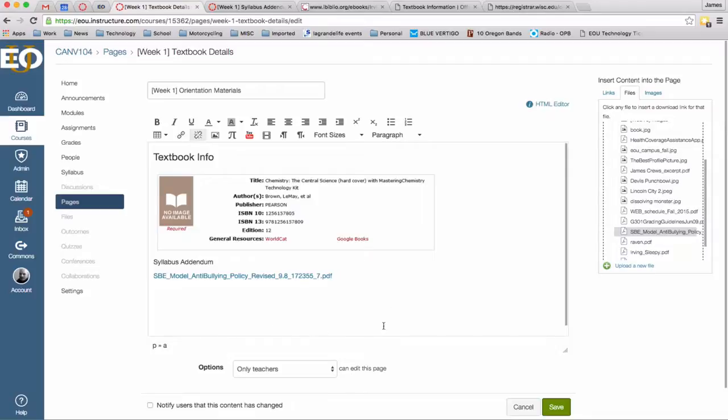So this is the problem that I see. Whenever you click to add a link to a file in Canvas, it just grabs the name of that file and plops it down there, which may or may not be helpful. In this case, it's not very helpful. It's a bit wordy. Instead of doing it this way, I'm going to get rid of everything. I'm just going to call it anti-bullying policies. So instead of just clicking my cursor somewhere to plop down this file name, I want to highlight my anti-bullying policies because I want this to be a link to this file. So if I highlight it and I click on anti-bullying policies, now that text becomes the link instead of the link being the name of the file.